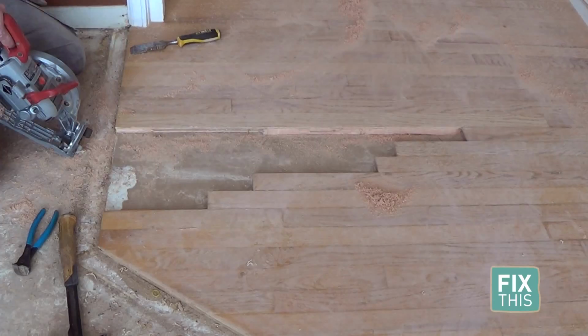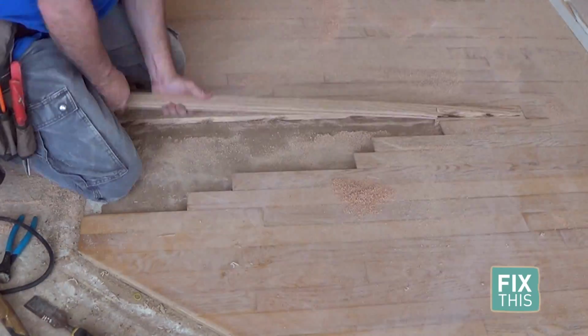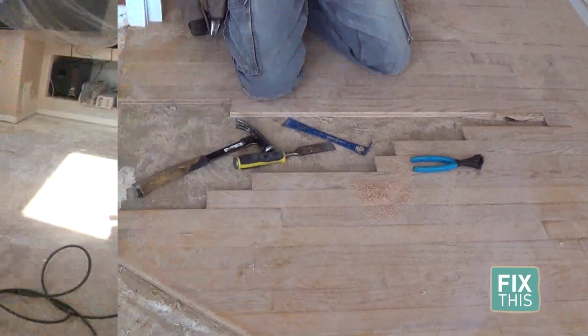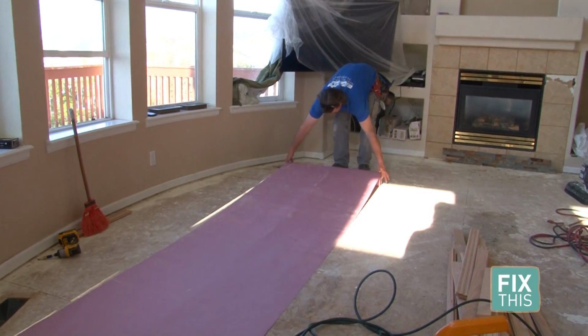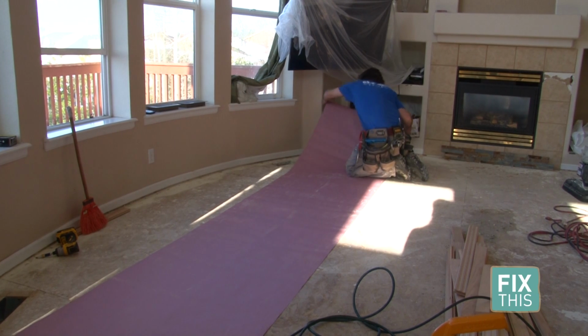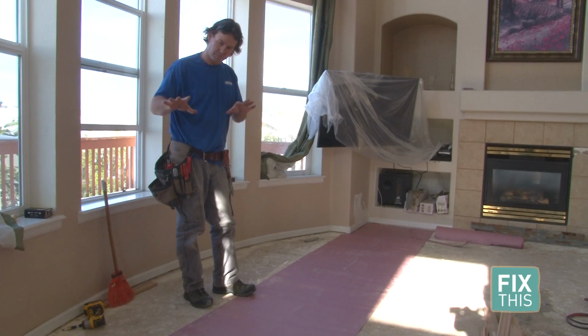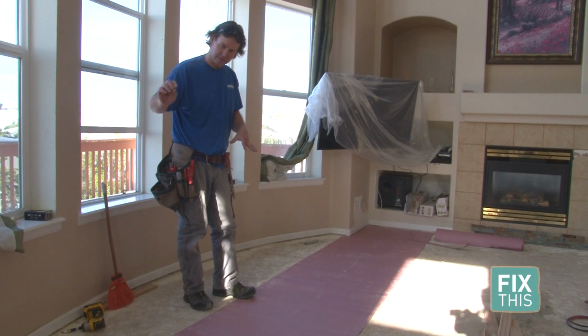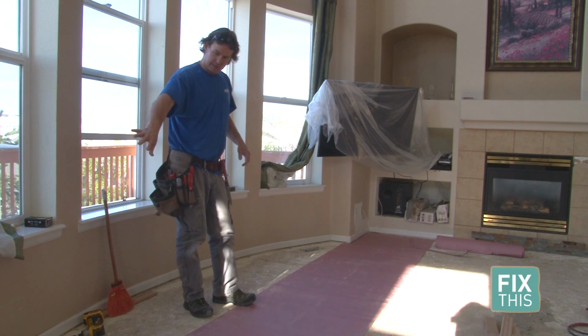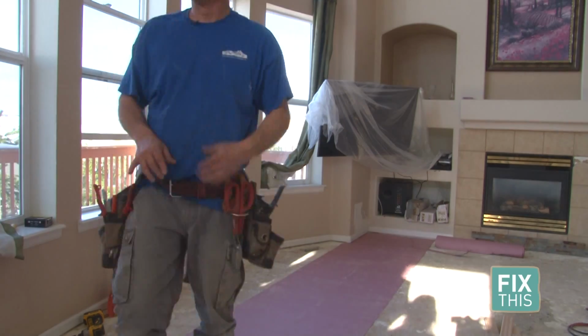This will allow you to get the wood close to the walls. For my floors, we had to tie into existing wood floors. We're going to explain how you can do that in a future segment. Roll out your barrier. J.R. suggests using a resin paper. It's very inexpensive, and you can buy it at any flooring store. We want to staple down nice and tight so that we can get our lines and our lines don't move once we get going with our first row here.